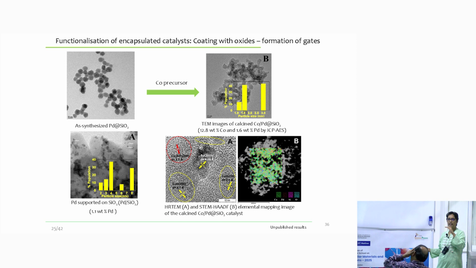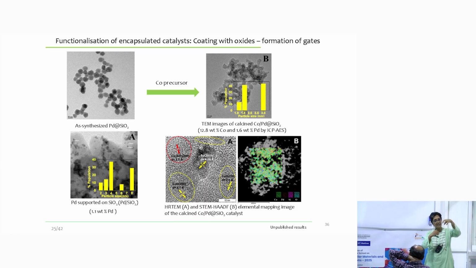So we wanted it to be sulfur tolerant. Palladium, any noble metal, is notorious for sulfur affinity. They are not very good under H2S and all that. So what we thought is, anyway we have pores, right? And we have this encapsulated oxide on the surface.